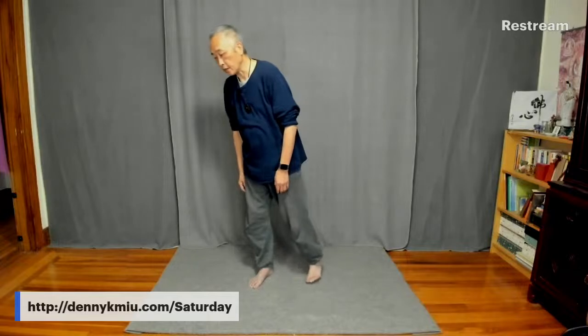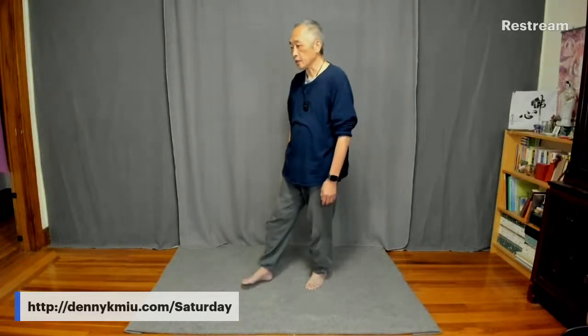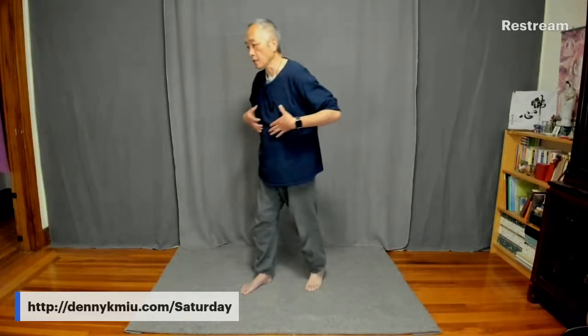Okay, all right. Now this exercise is really, really good for you, especially as you age, because it does three things. One is that it increases your heart and lung capacity. Two is that it circulates oxygen throughout your body, including especially the vital organs. The third is that it's a meditation. It's a meditation in motion.